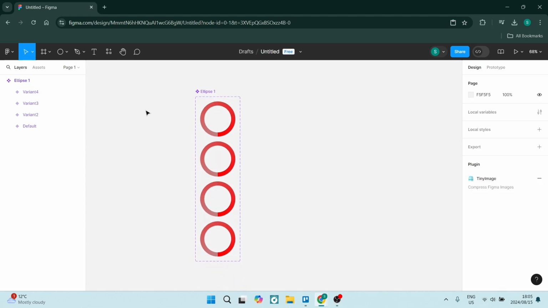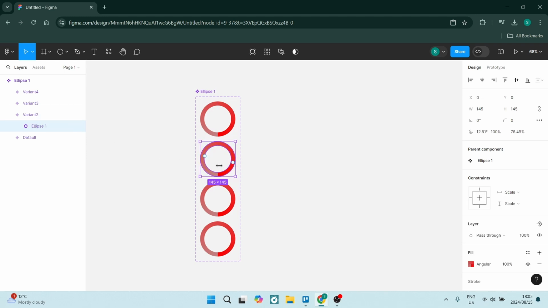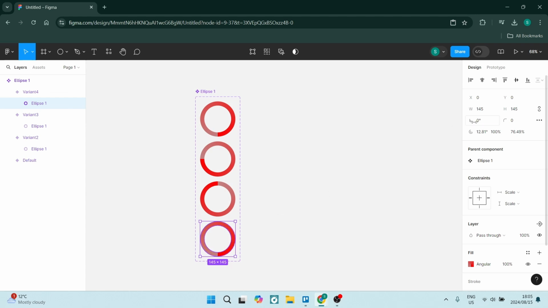So the very first one you will keep as is. The second one you're going to be changing the angle on here. Okay, so you can see you can just double click on this and you can change the angle. So let us change it to -90. The following one, we're going to just click and then double click. We are going to change that to -180. This one right over here, let's double click and we're going to make this -270. That's 360 divided into 4. Okay, and that's what it's going to look like.